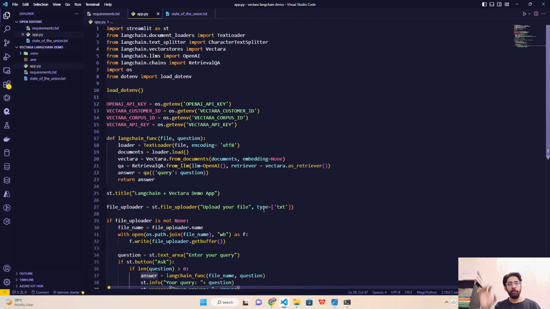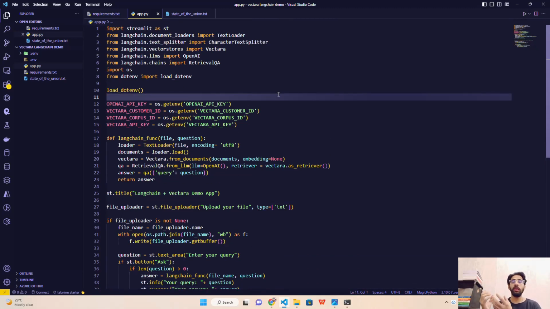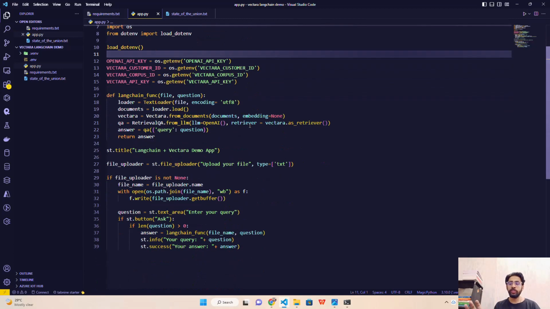Okay, this looks nice. Let me give you a walkthrough of the code. We have imported all the required libraries and dependencies. We have stored all the environment variables, like the API key of the OpenAI GPT-3 model and the Vectara details like customer ID, corpus ID and API key, in the env file. Then we have written a function called langchain_func, which takes two parameters, file and question. Maybe you can write a function for the file separately, because not every time do you have to load the file and ask the question. Here the file loading is executed every time, but you can do that. Then we have the text loader from Langchain that loads that file, and loader.load passes it to the document.